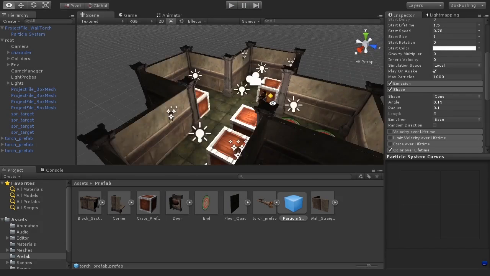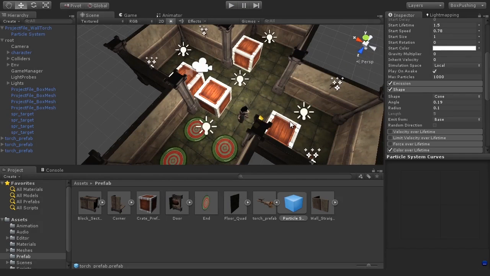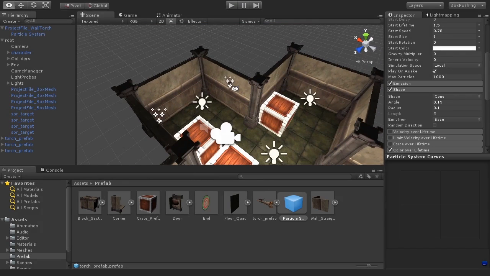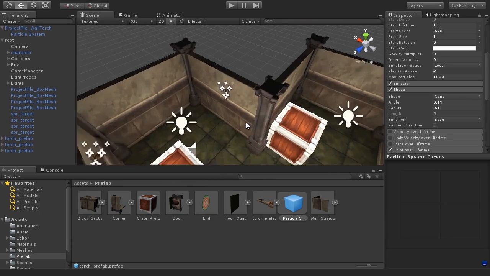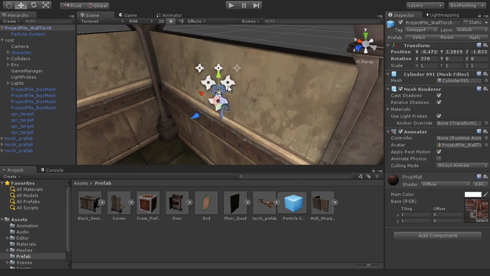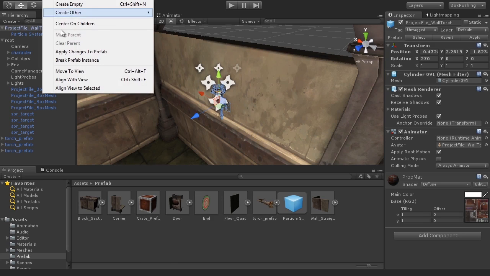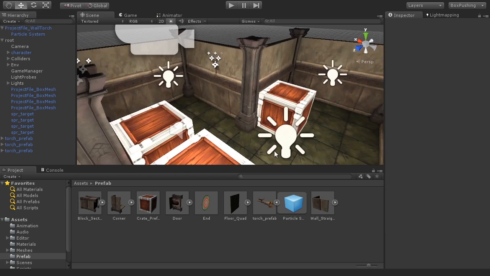Of course, if for example I wanted to change just these three particle systems, but I didn't want to affect this one, you can do that by breaking the connection to the prefab. So for example, I can select this object here. If I no longer want this connected to this prefab, I can move up here to the menu, choose Game Object, and then choose Break Prefab Instance, which will break the connection with the prefab. So that's how we can work further with prefabs.